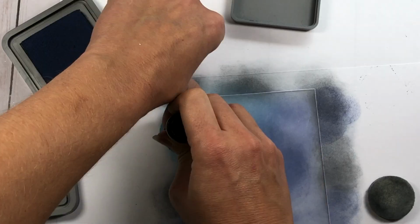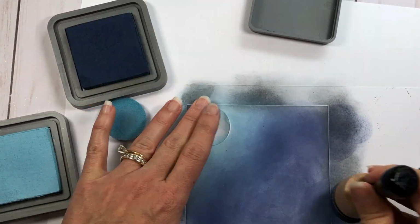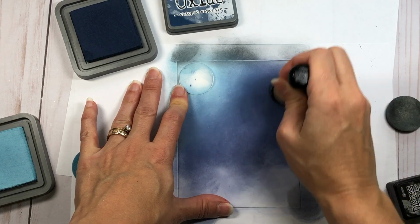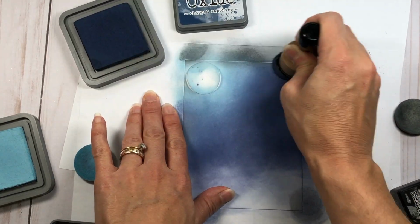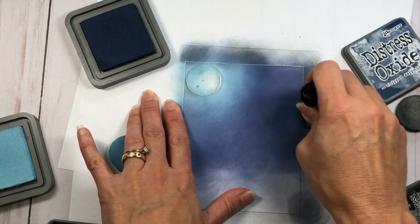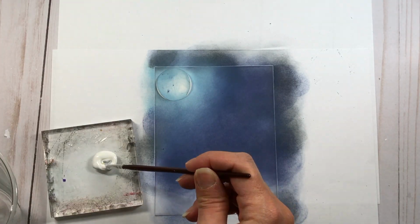The cardstock that I am using is the Bristol Smooth cardstock. And again, I just cut that down to a size that's slightly smaller than an A2 in size. And I just keep reapplying those layers just to give it more of a solid, darker, deeper look for that night sky. Notice that the lighter color, the tumbled glass, the lighter blue is closest to the moon, and then the darker color comes outside of that.